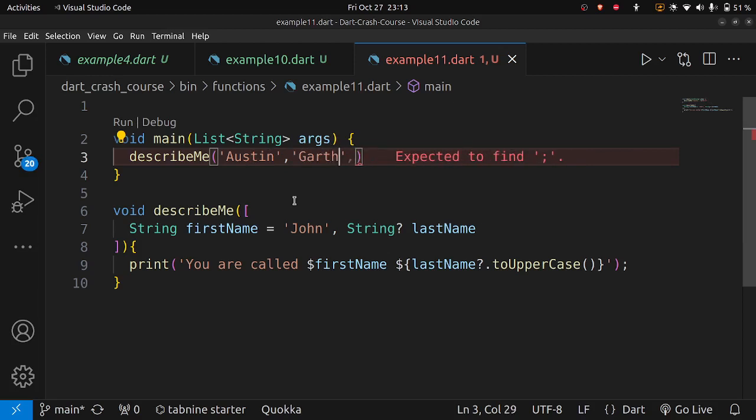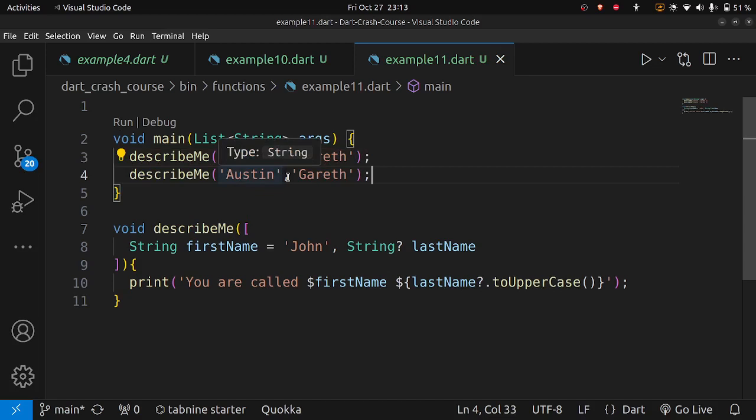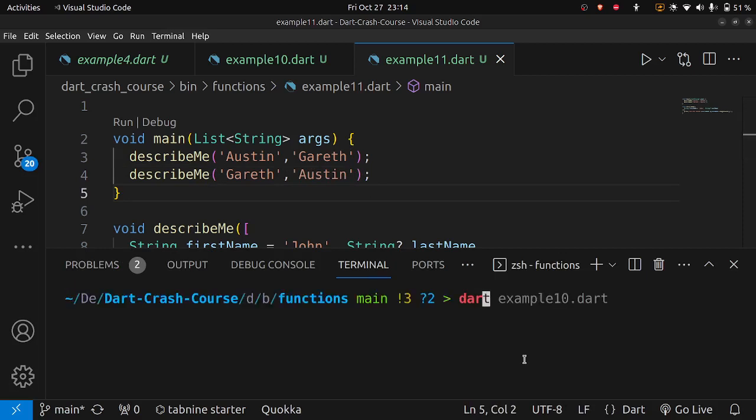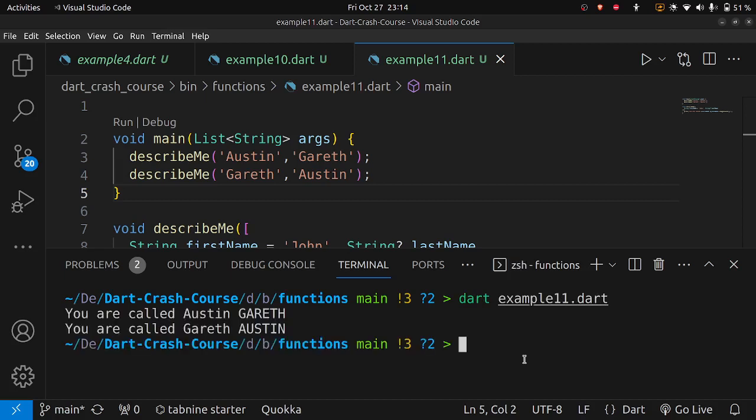If I say here Gareth and I copy this and try to swap that out, and I do this, so if we now try to clear that and run example 11.dart, now we get this.